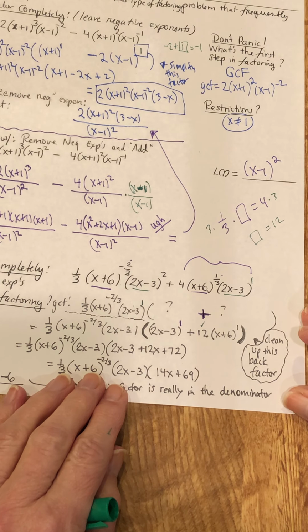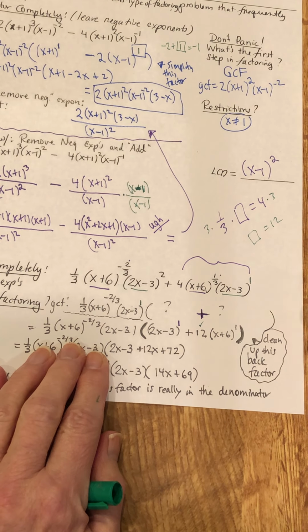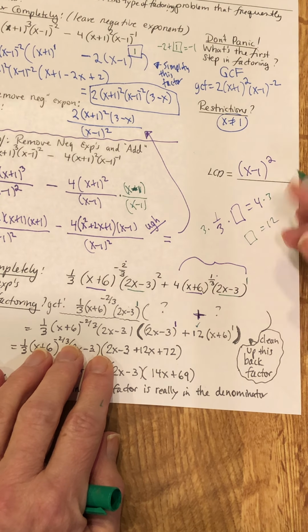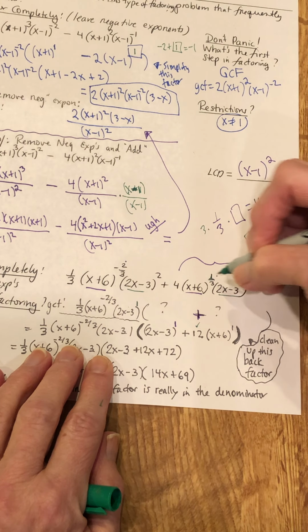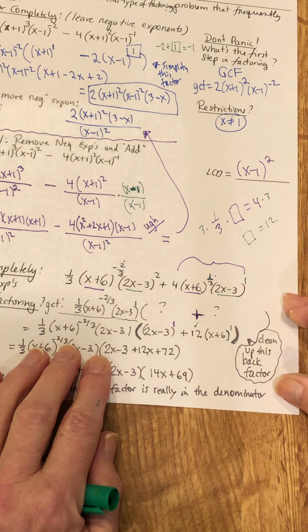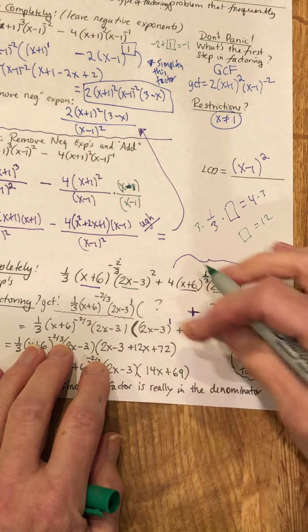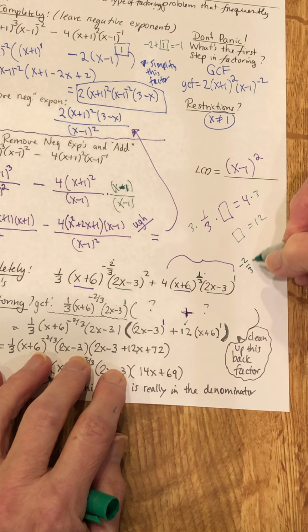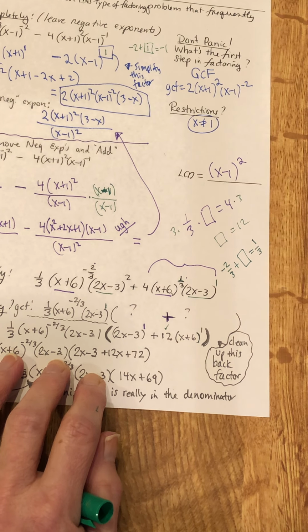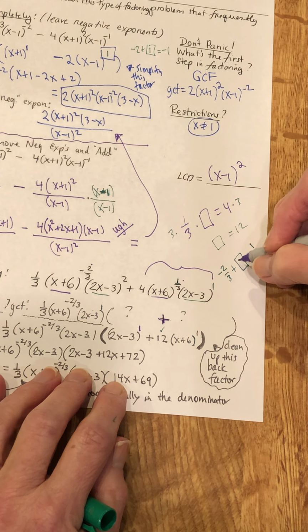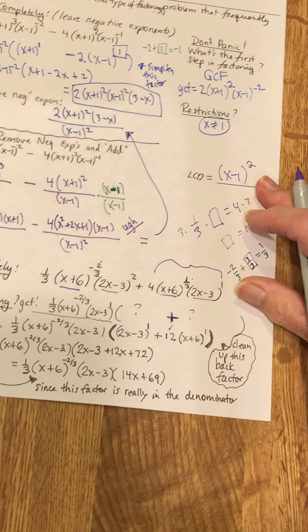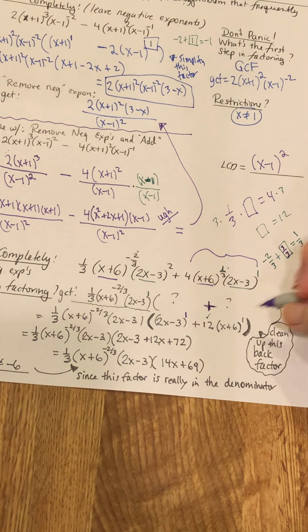And then my GCF has x plus 6 to the negative 2/3. I need to wind up with x plus 6 to the 1/3, so I need x plus 6 to something. But then we have to remember, I'm multiplying the same base, so I add the exponents. I'm asking negative 2/3 plus what would give me positive 1/3, and that would be 3/3, which is just 1. And then that's the hard part. The back factor is a mess.